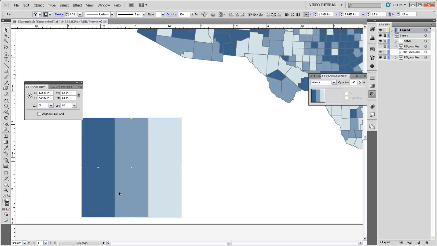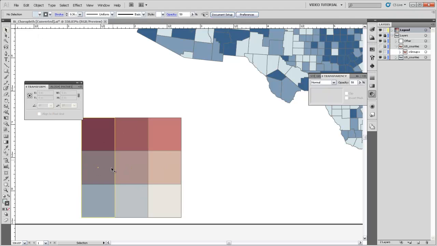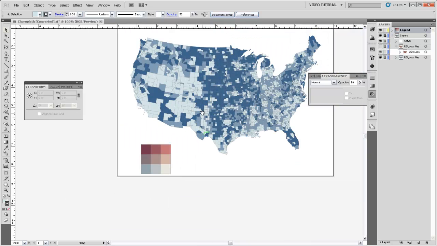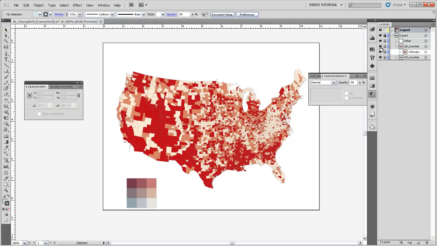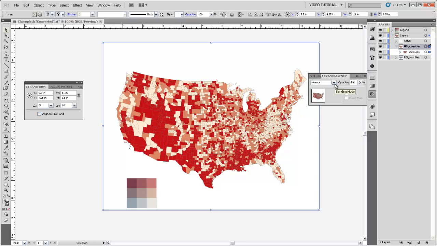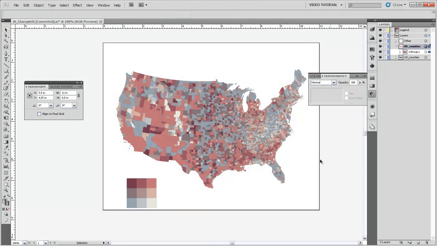Now I just need to make these swatches semi-transparent so we can see through to the red swatches beneath. I'm going to change the opacity to 50%. And now you can see that same combined symbology that we'll have on the map in our legend, and we can go ahead and label that legend. So I'm going to zoom back out here and turn the red counties back on and make those red counties semi-transparent. So there's 50% opacity, and now the map and the legend are coordinated. Lock those layers back up again.